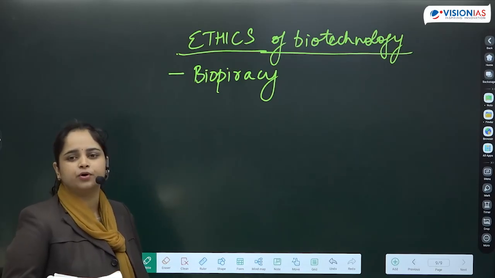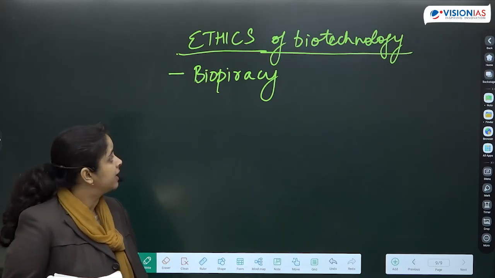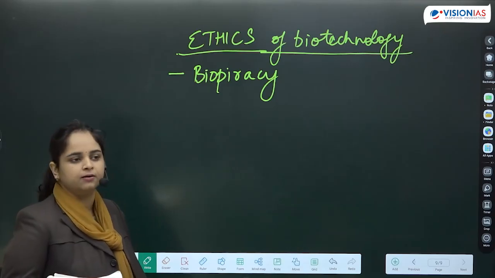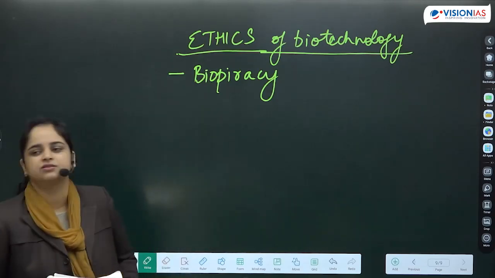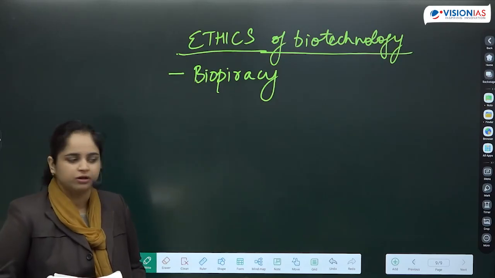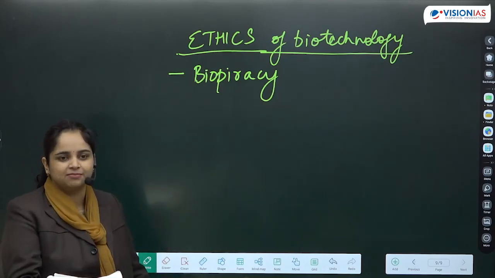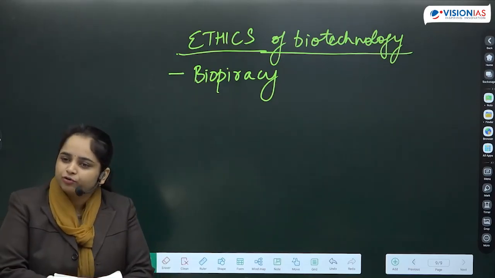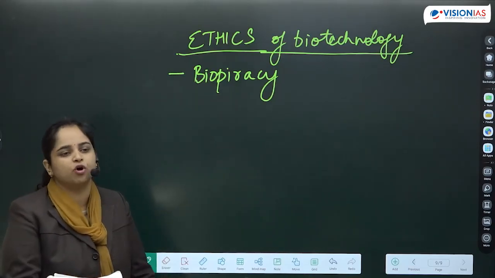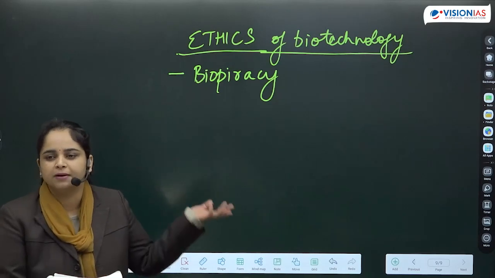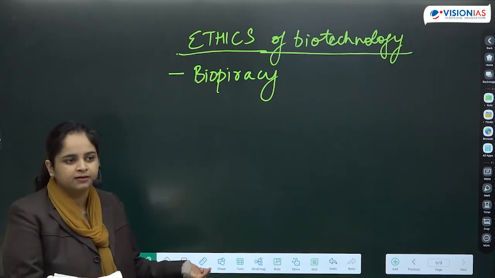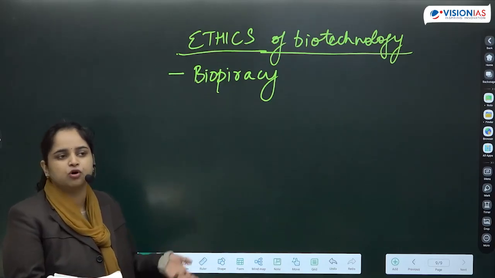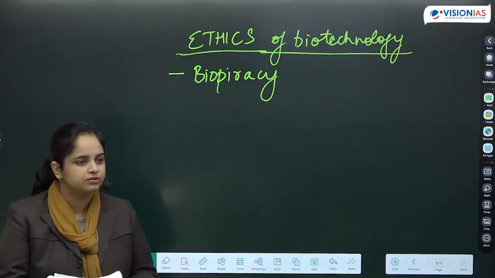And the second point is that they are not going to share the benefits, the money which they are making, with this tribe. Even if at some point somebody tells them, कि भाई तुम्हारी तो राइस का ये प्रोडक्ट बहुत बिक रहा है दुनिया में, still those people will not be able to use it. Why? क्योंकि पेटेंट किसी और के पास. ठीक है, so this is something which is an unethical use of genetic resources.